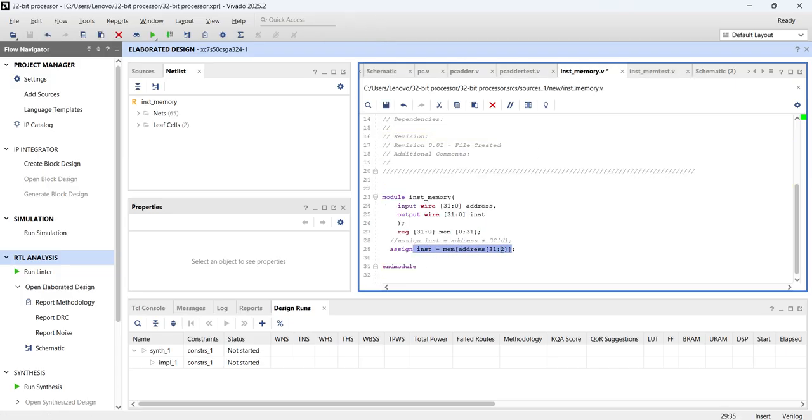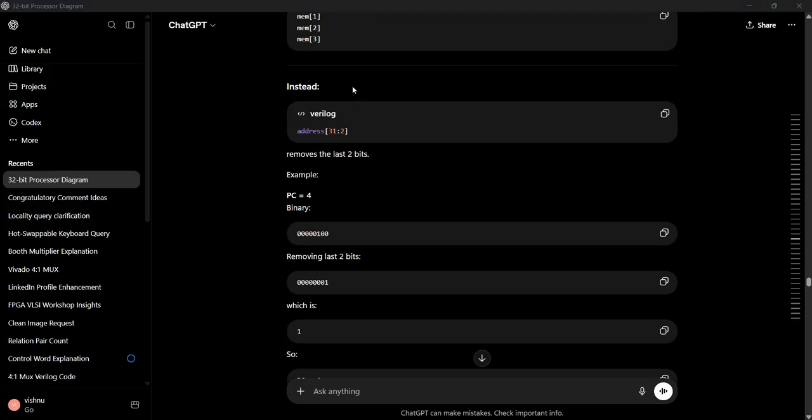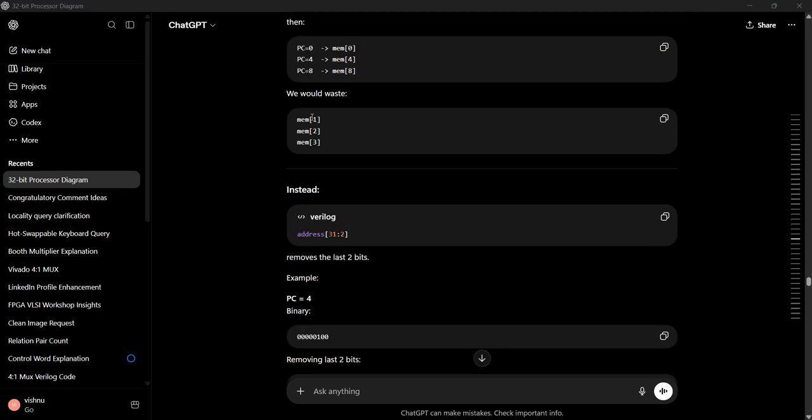Now let's come to this part, why we write 2 here. So let's see the explanation of it. Like what I earlier explained, if the PC value is 0, then it will store in the memory array with index 0, and so on for 4 and 8. Now the memory 1 and 2 between this 0 to 4 is wasted. This part of the array is wasted.